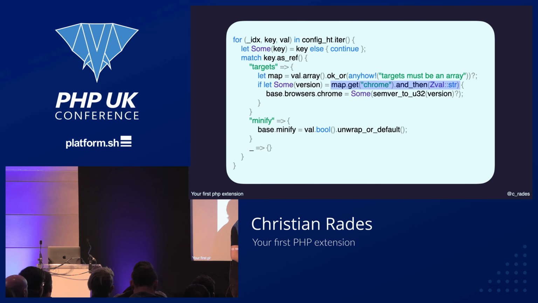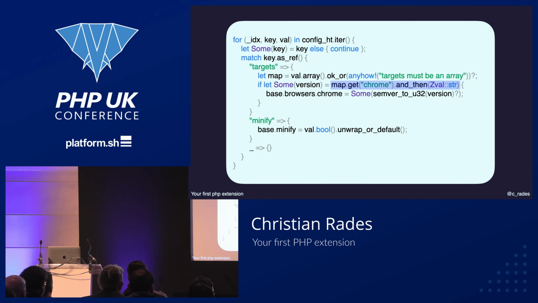And then we can map over our result type. So this can also return none, because obviously there's no guarantee that this key is in our hash table. But if this is not none, so if it were none, this is the if, and we just run off. But if this is some and contains an actual value, we want that value as a string.